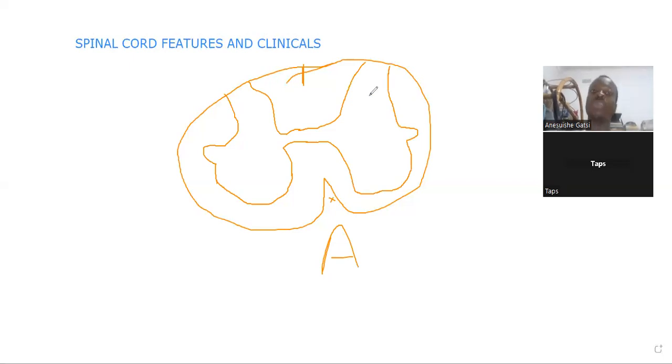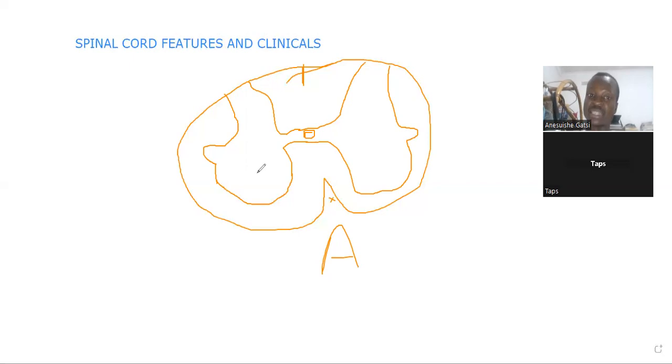Right. So this H-shaped structure, then you have this hole at the center, which for now I just want you to know it's called a central canal. I'll talk about this when we talk about the ventricular system and cerebrospinal fluid, right? So the gray matter for the spinal cord is at the center, then the white matter is on the outside, which I always see is different from what is in the brain, where the gray matter in the brain is on the outside, then the white matter is on the inside, right?